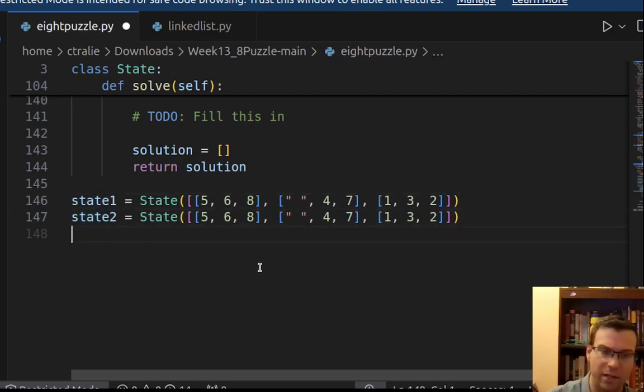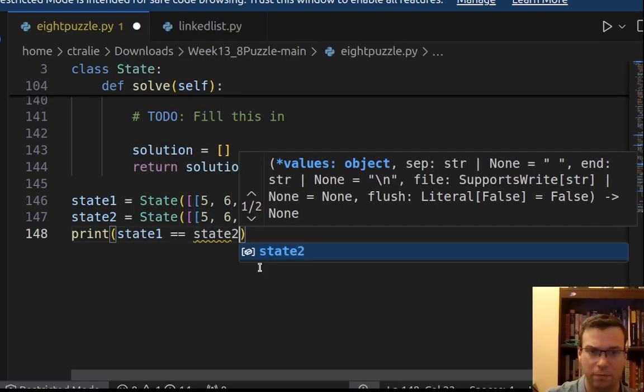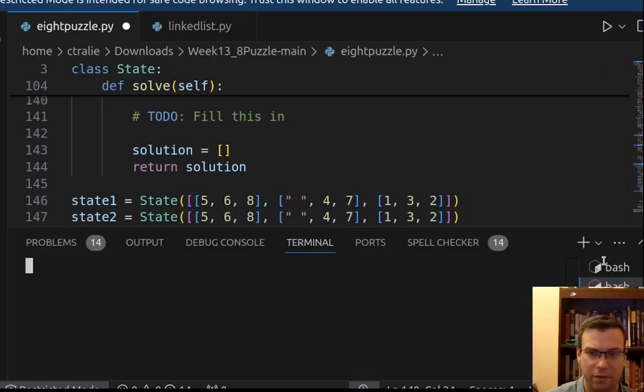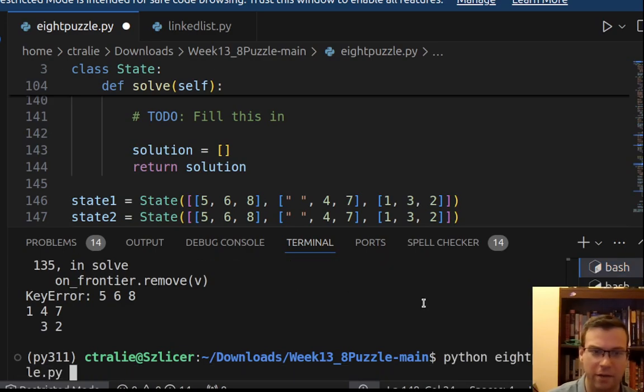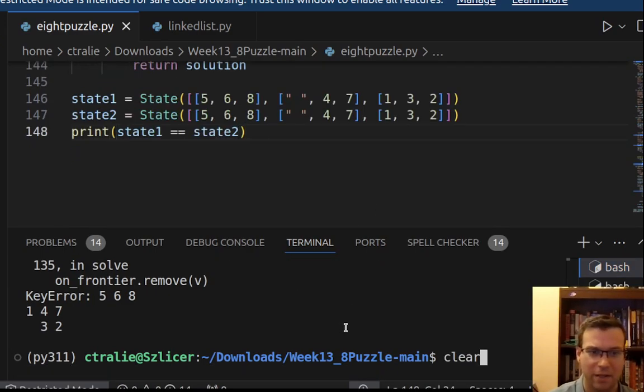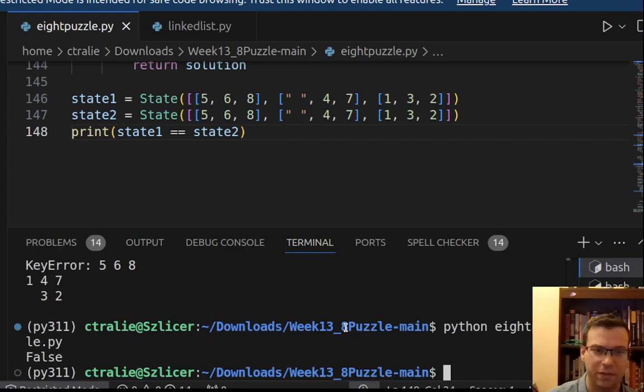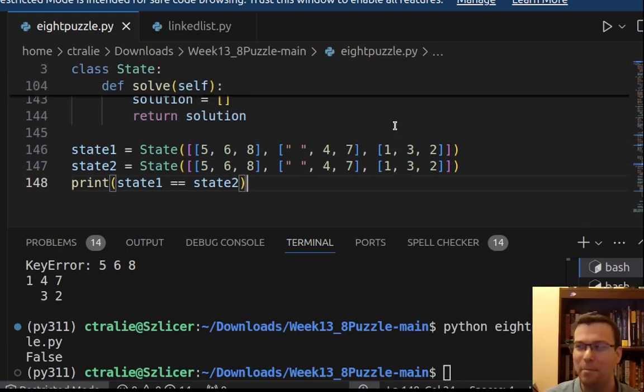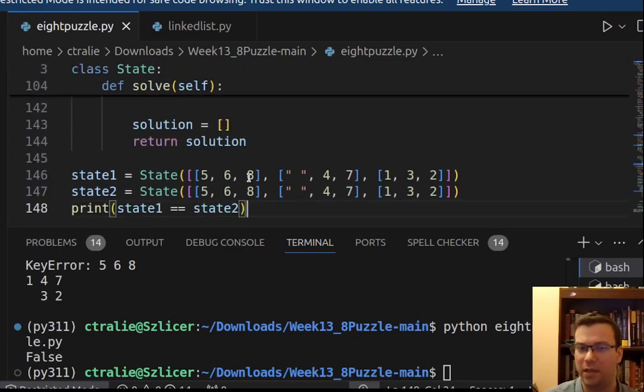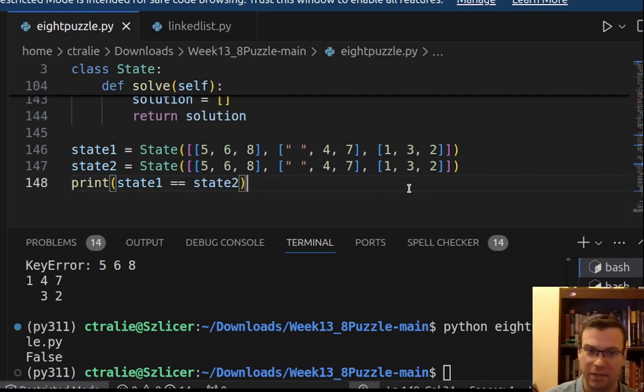They have the exact same data. If I print state 1 equals state 2 and run that, it is going to print false. It doesn't know how to compare these objects. I never told it how. It's just comparing their memory addresses, and they're not the same because they're actually different objects.